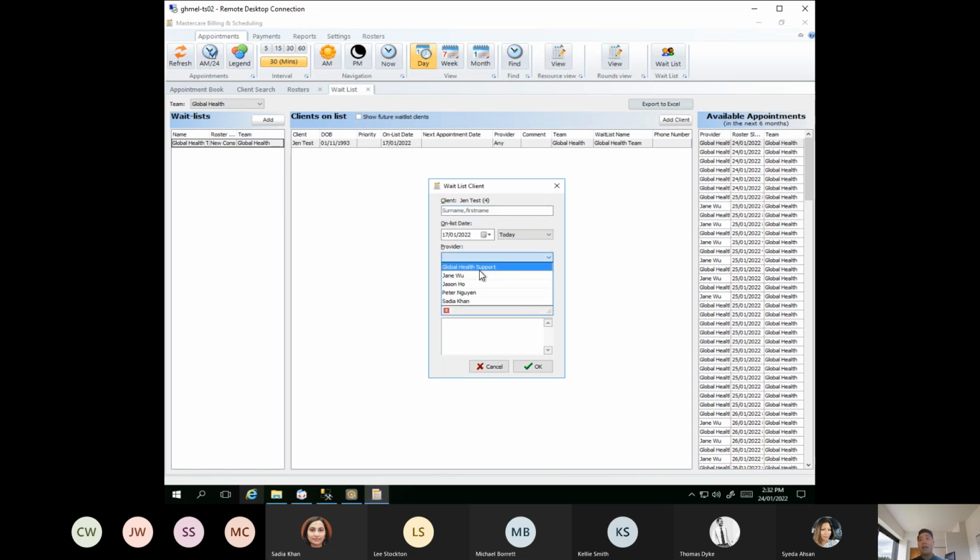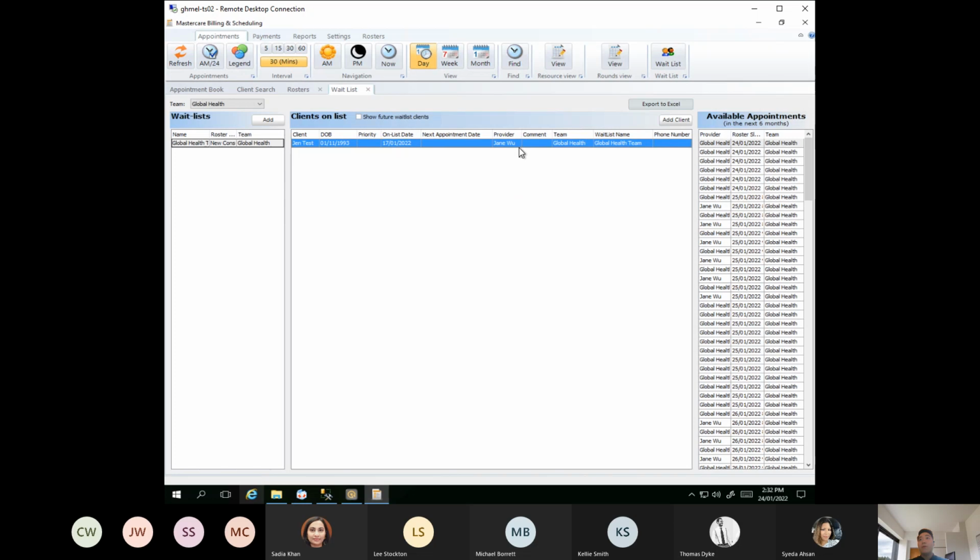Or if there is a specific provider that this patient would like to go with, you can just select that one. You can also choose the priority level or expiry date, and add in any comments there might be. Upon changing the provider, it will change from Any to Jane here. Now if you assign this one to an available appointment where the provider is, let's say, Jane Wu, you will not be able to drag it to, let's say, Global Health.